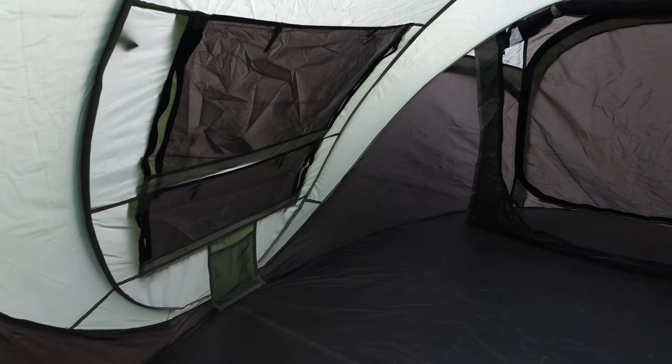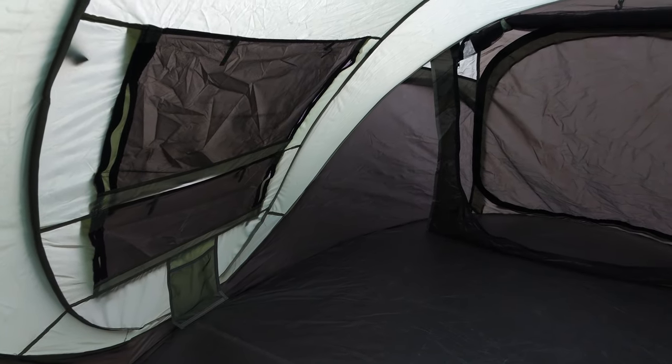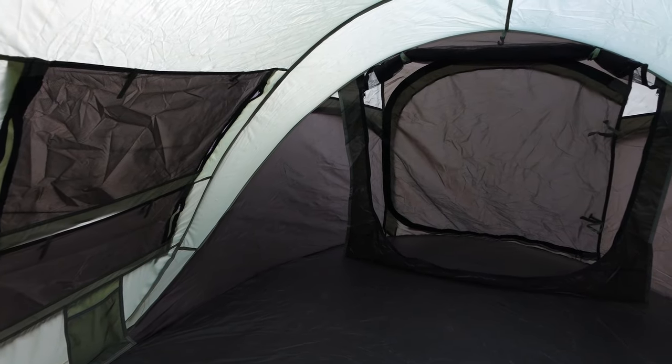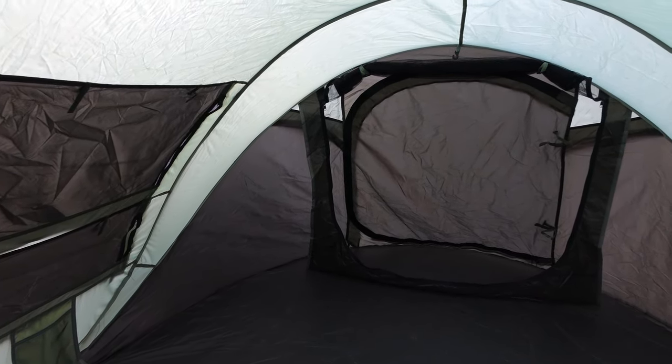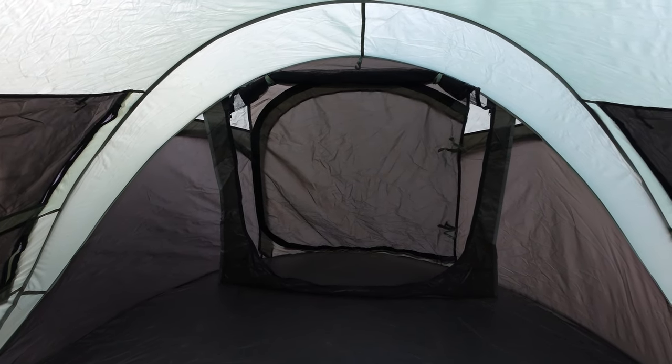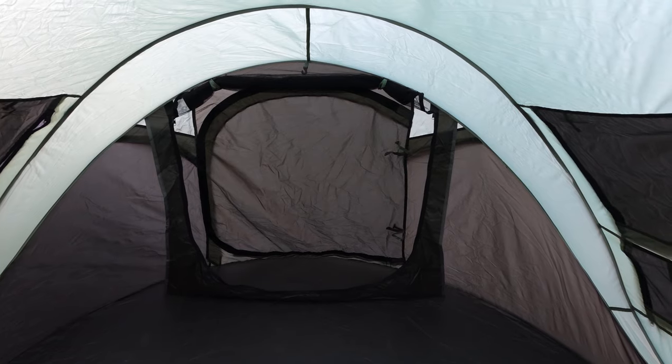The floor fabric is PU coated with a waterproof rating of 4000 millimeters. FiveJoy recommends placing a tarp under the tent and set up a rainfly at least 2 feet above the tent to protect it from rain. This pop-up tent is designed for casual camping and can only withstand light rain. It is not advised to use this in heavy, constant rain.